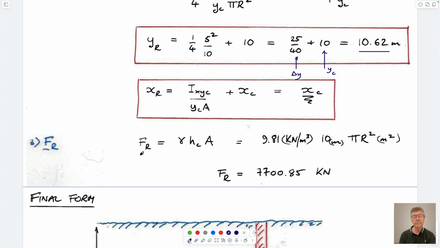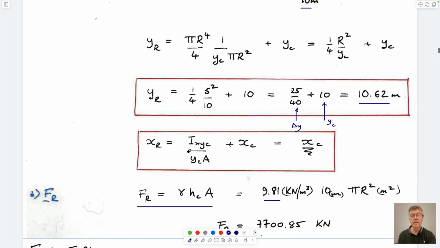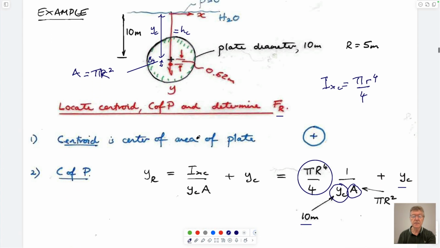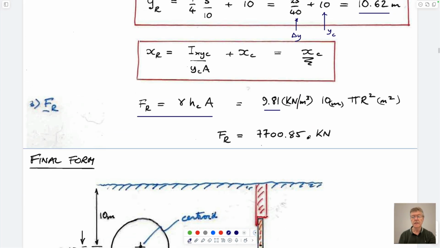If we want to calculate the force that's acting, then we can use this. Unit weight of water, 9.8 kilonewtons per meter cubed. h_c is the depth of the centroid vertically. Our y-axis is vertical in this case, it's not canted over, but regardless, h_c is this distance. And so in this particular case, y_c is equal to h_c, which is 10 meters. And so if you use this, multiplied by the area, which is pi r squared, I didn't do the calculation, but if you do the calculation, I think you come up with this. This is in Munson, by the way, so you can see this result.